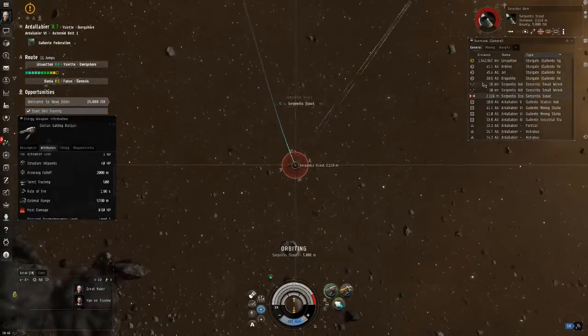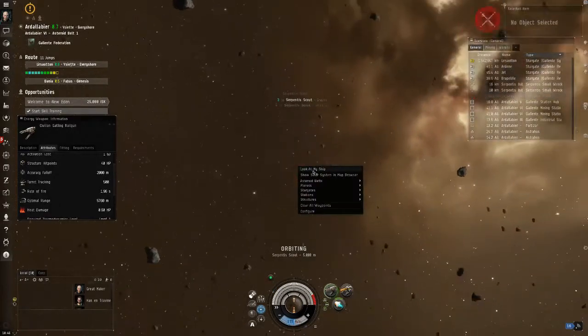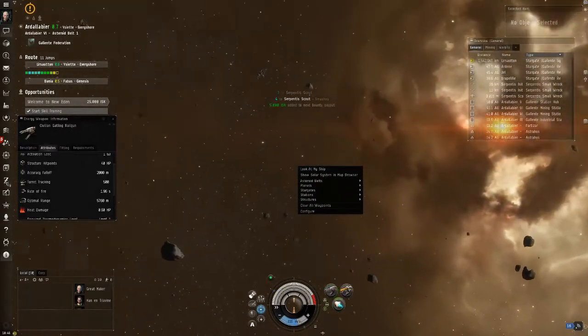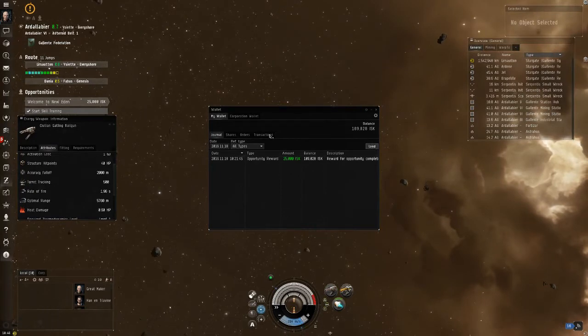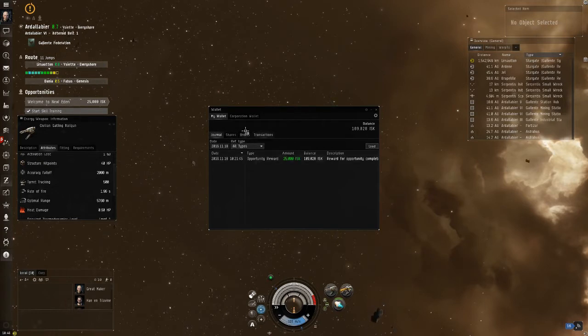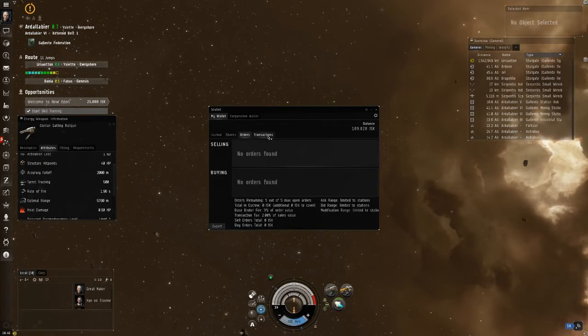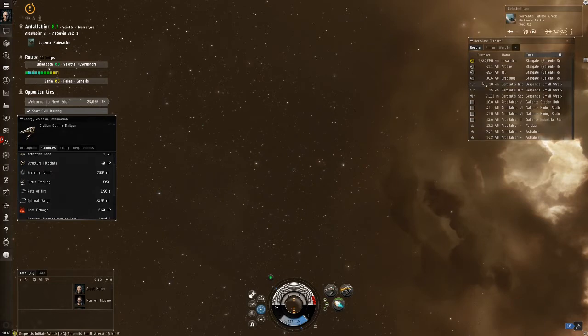Okay, so he's going to be dead in a minute. So we get a little bounty. Let's just go to our wallet. Transactions, let's load. No transactions found. Journal. Did we actually not get any bounties because that didn't flash? Perhaps they're too low level.